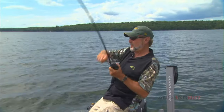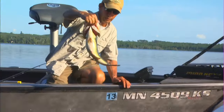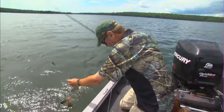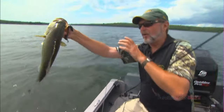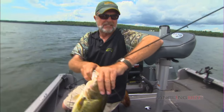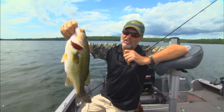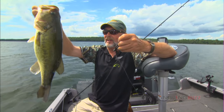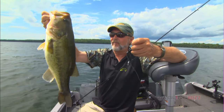Look at that guy there — there's another one! Feels big. This is what summertime deepwater bass fishing is all about. Yours is a little bit bigger than mine but it ain't bad. Get out on these deepwater humps at this time of year and you can really whack some of the biggest fish in the entire lake. Look at how fat that fish is. You can see on the Hummingbird there's a bunch of bluegills out here — you can feel them chugging on this thing. It's a really fun way to whack them.